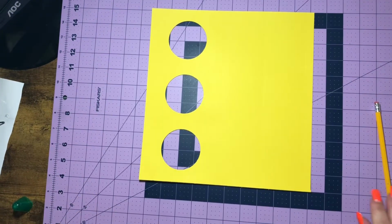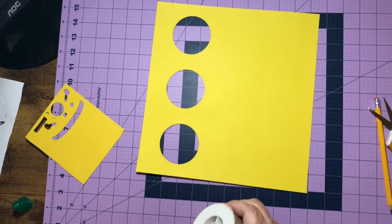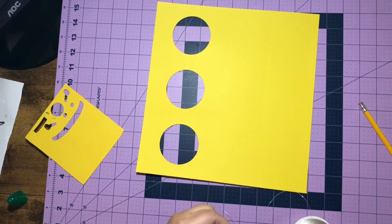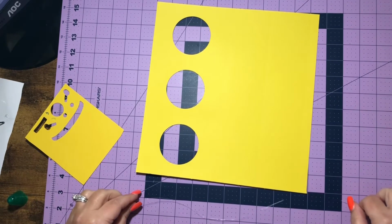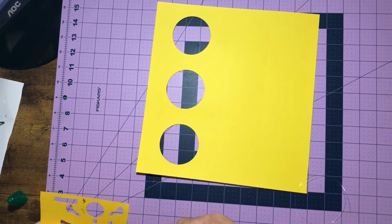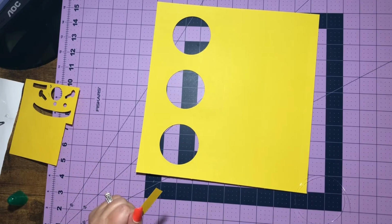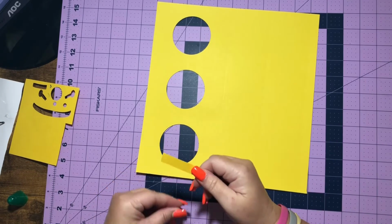Okay, now we're going to need a scrap of paper. And this is where we'll need our fishing line. And I'm going to cut a piece about 12 inches long. Okay, so what we need to do is cut a piece like so. What we'll kind of do is kind of stabilizing it so the string doesn't slip through or slide.